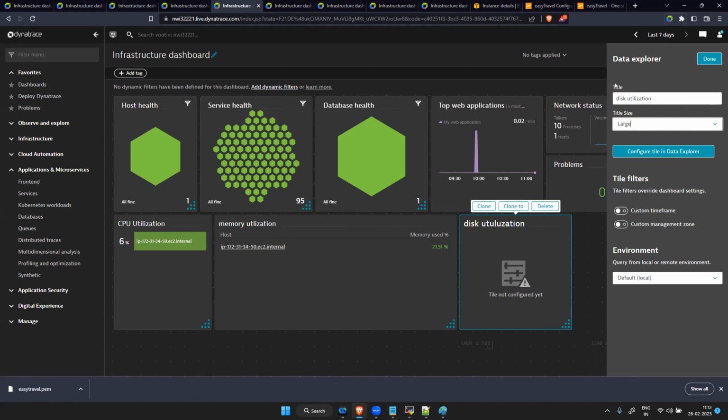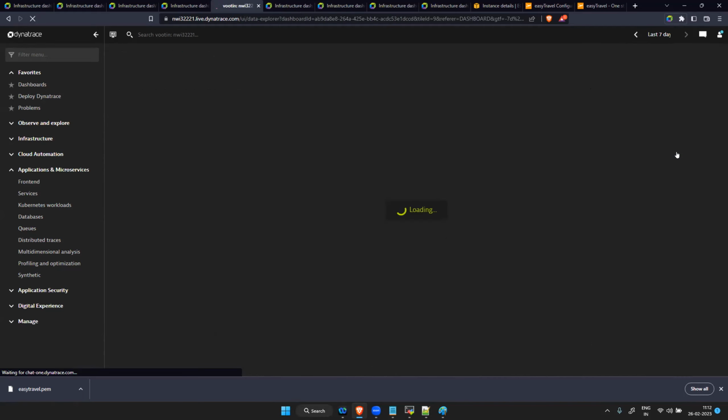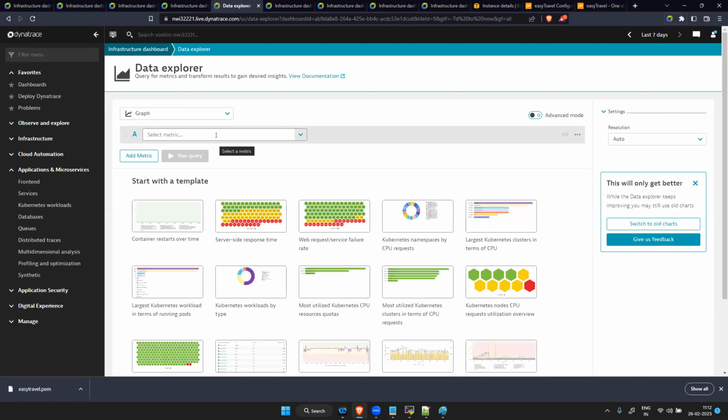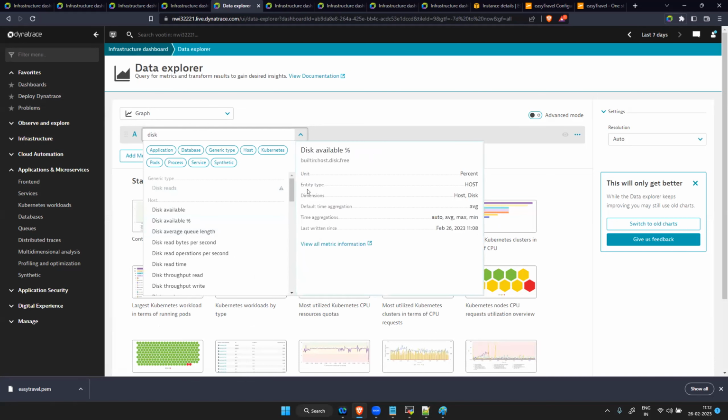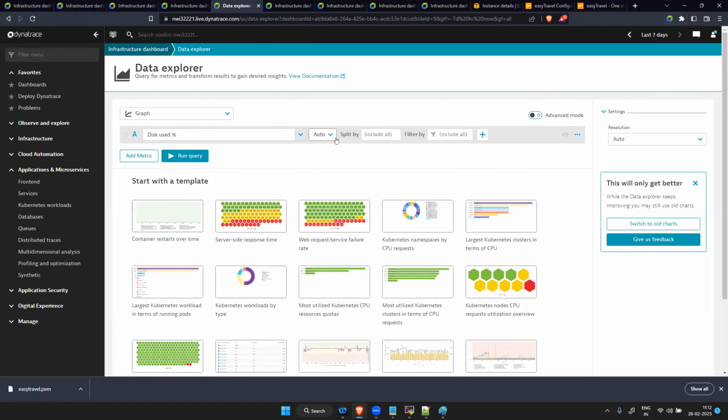Okay. Now go to configure tile in Data Explorer. Now you take disk utilization. Just type disk. So disk available, disk used percentage, split by host, split by disk.